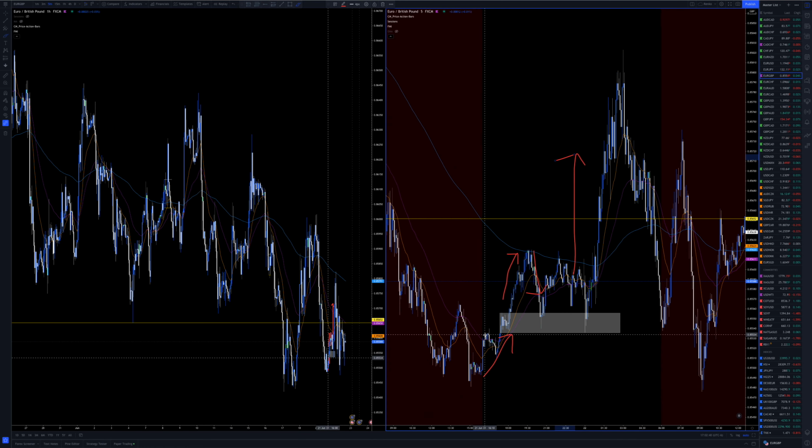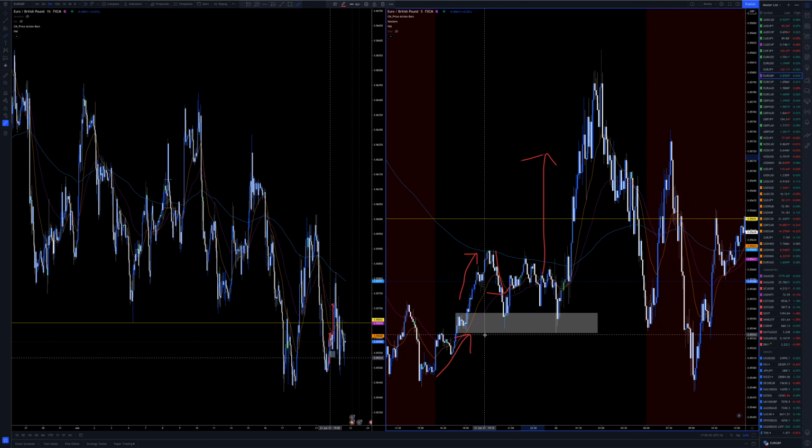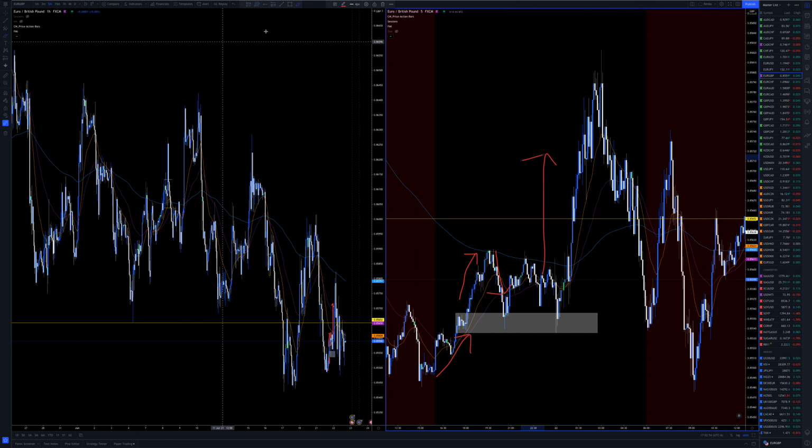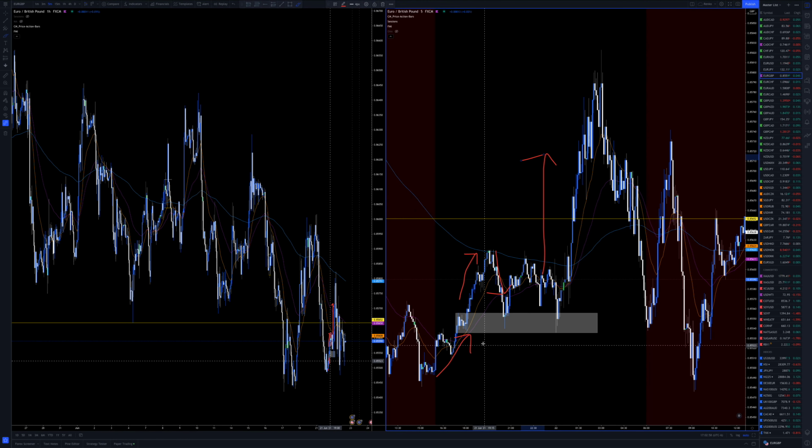So we know these are for weak trends and transitions in trends. So how do you enter these? One way I personally like is to just enter on the level. So when price comes into the zone, I would just look to buy it, and I'd look to put a stop below the level.